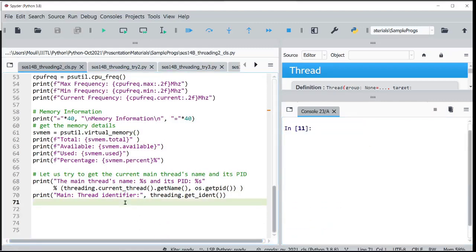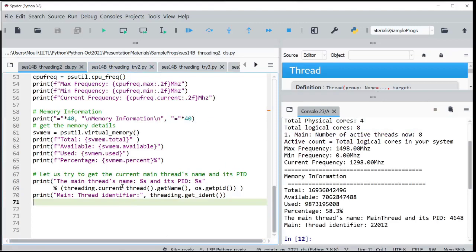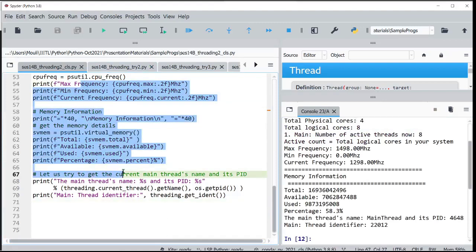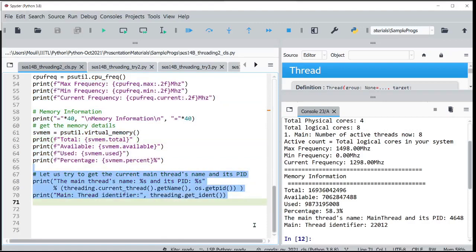to understand it better. The main thread is still running. It was also running during this time, but now only I am inquiring to know its name. See, this is the name. You did not give it, but Python, when it executes a Python program in the interpreter, gives this name. Now what is this PID? This is the OS process ID. Windows process ID 4648, whereas the thread identifier for the same thread is 22012. So this is unique to the thread, unique in the Python world, but this is understandable in the operating system world.